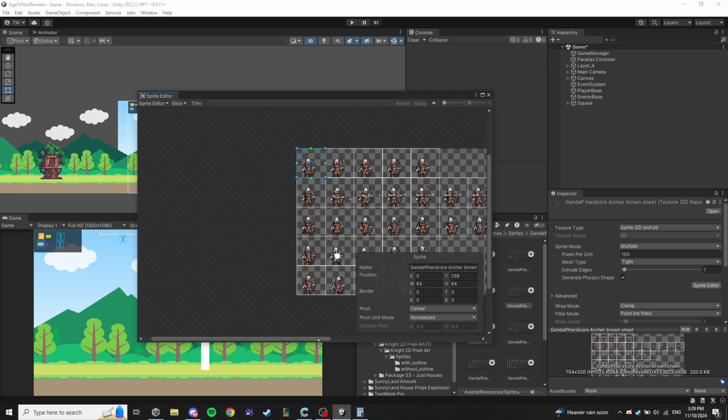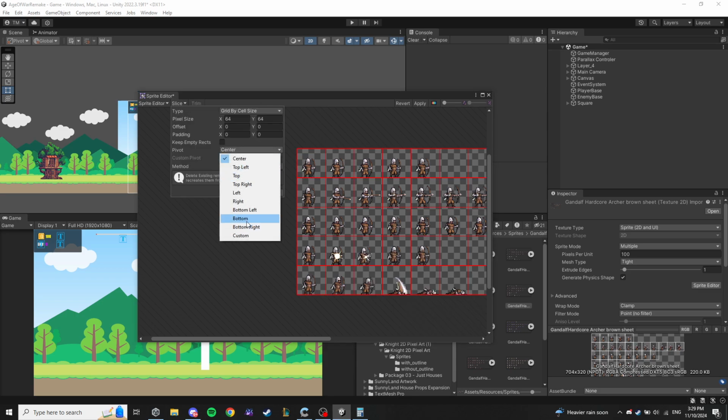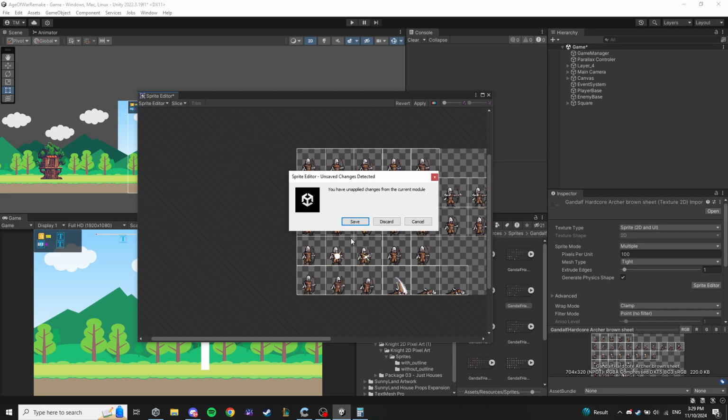And also we want the pivot to be on the bottom. So we select bottom center, but we have to do this for every sprite, so we have to slice again. Okay, save this.